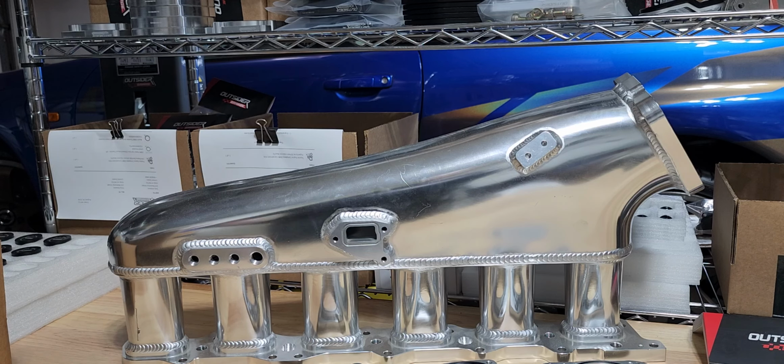One of the largest complaints about these manifolds is the lack of throttle support, mostly geared towards the fact that the throttles they're supplied with are one of the shortcomings of the kit itself. The throttles that are generally supplied are 90 millimeter throttles, and they are also of a quality that's not on par with some of the better aftermarket options that are out there. I'll leave it at that. But we did another video previously about throttle size, and I'll touch back on that again shortly.